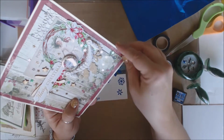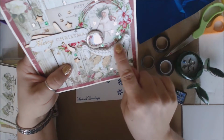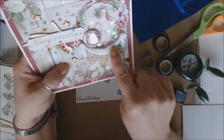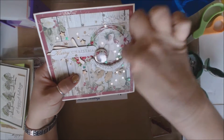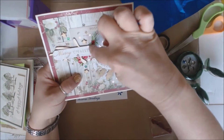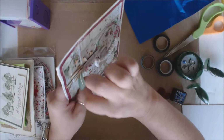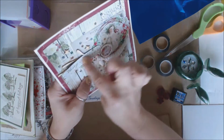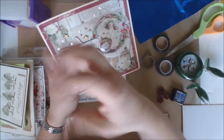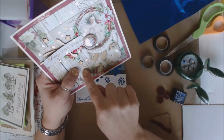And then she took a resin piece and she laid it across here underneath this swirl that she used to cut over top of the girl. I think this swirl is part of this. This is all one piece. And then she put some fun little pieces, and I can't tell. Oh, it is all one piece of wood. So it's one piece of wood, and then she put the tag on top, so it looks like it's kind of flaring out. She added some more fun wood pieces, a little flare right here.